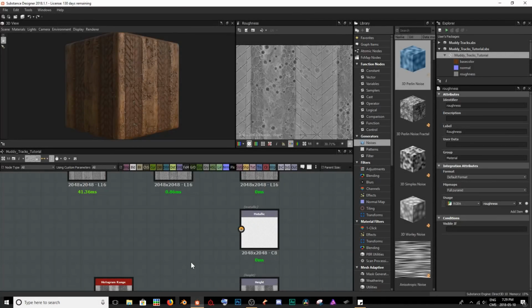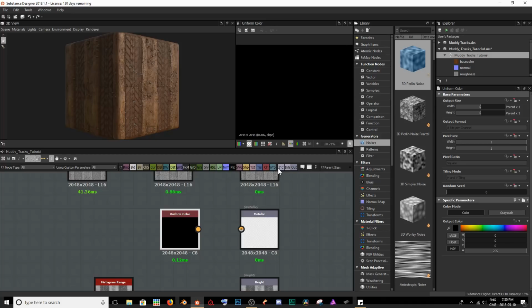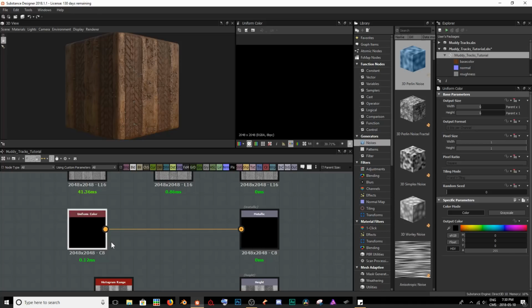And now the last thing I want to do is I want to come down to our metallic. And even though we've got no metallic objects in our material here, we still need to provide an output for it. And so if I come up to our atomic nodes here and I just click on color, we're going to create a uniform color node that we're going to plug in.